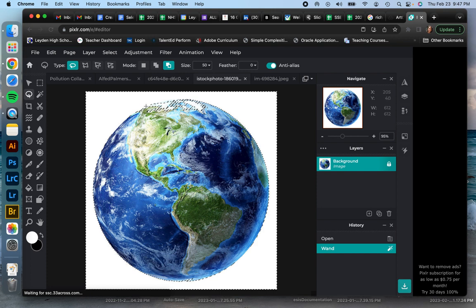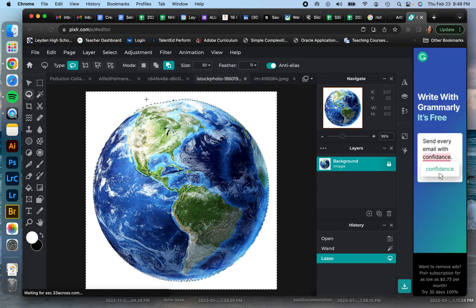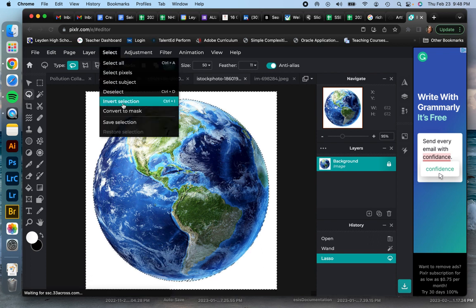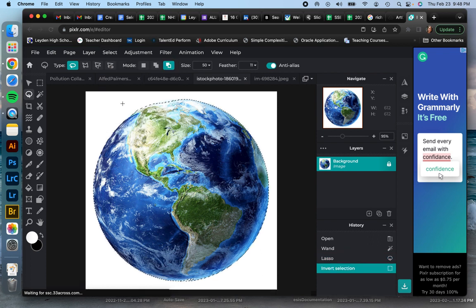So I'm going to go to the remove selection mode, and I'm going to just remove a little bit of stuff that I didn't want to include, which is that. So I don't need to worry that this outside edge is perfect. If I want, I could feather that a little bit more just to make a fuzzy edge, but it doesn't matter too much because we're going to blend with it. Now right now it has selected the white part, so I'm going to go to select and say select invert selection, and now it's selected just the earth.